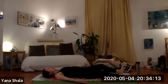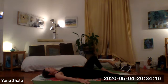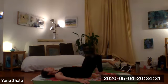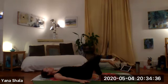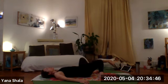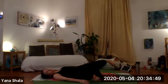And start progressively moving out of your shavasana in whichever way that feels good to you. So not maybe the traditional way of bending your knees to your chest, maybe dragging your feet along the floor in any position, finding the support of the floor. From the support of the feet on the floor, maybe rocking a little bit your hips. And see if that rocking is giving a little bit of a lift to the shoulders, maybe a little movement of the head.